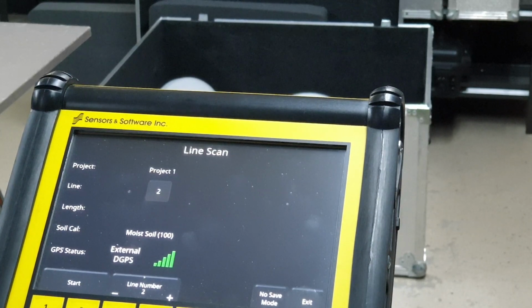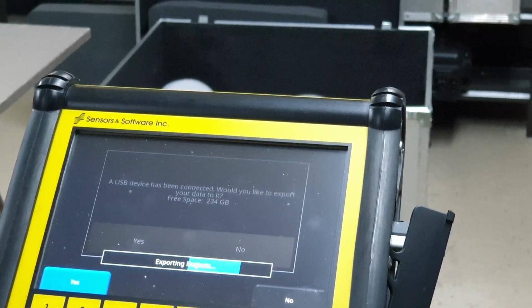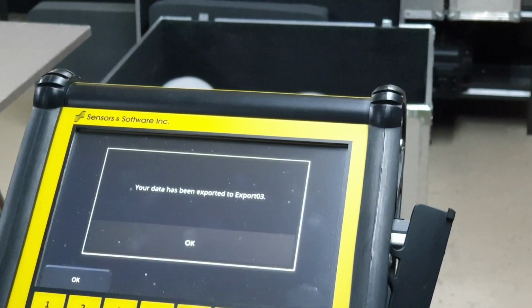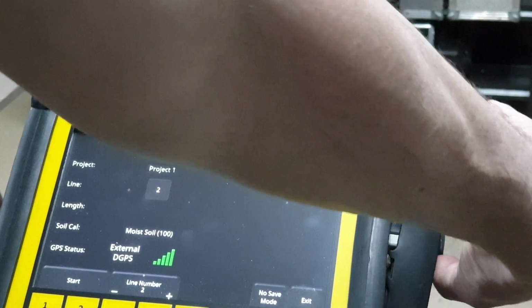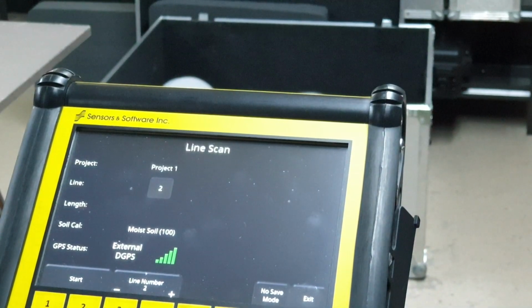When you're done and you want to copy the data, just stick a USB stick in the side port, and the system will go, "A USB device has been connected. Do you want to do something?" "Yes." "Exporting." "Done." And you can look at it on a computer or send it to someone who's a professional or something to have a second look.